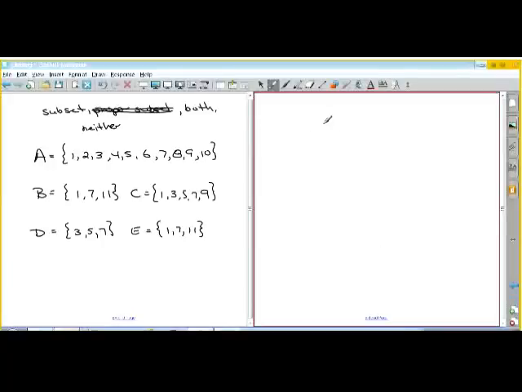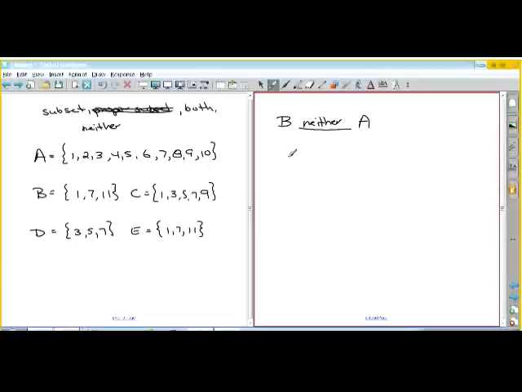And what it'll be is a blank line, and you have to fill it in. So I might do something like B is what relative to A. So this is set B. So is set B a subset? So you compare, and they both have 1, they both have 7, but this one has 11, that one doesn't. So what you would say is it's neither. If it's not a subset, then it certainly can't be both. So you can't ask that question. Is it a subset? If it's not, then it's neither.